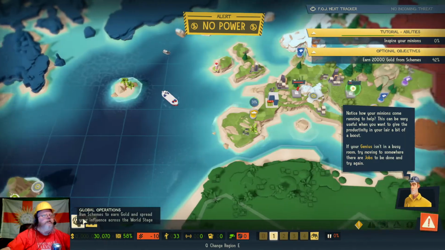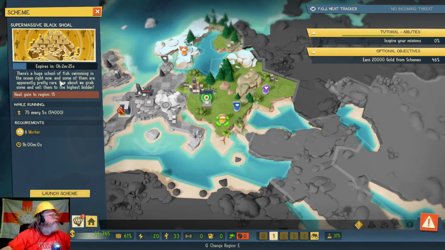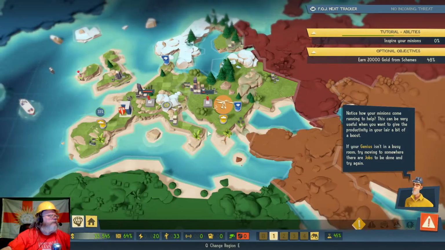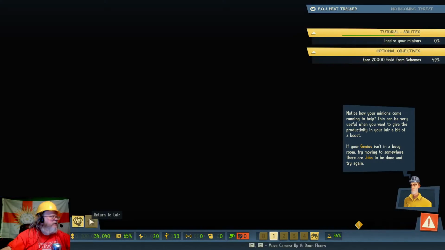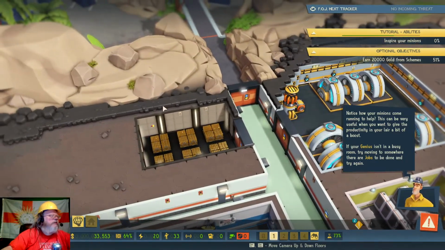What's this? Global Ops? Get on the job here, shall we? So, let's see here. Alice down in events management. There's a huge school of fish swimming in the ocean right now. Some of them are apparently pretty rare. How about we grab some and sell them? All right, Alice, get the lads and lasses over there, will you? There we go. Head back to base and let them take care of that. Got research underway. Salary's paid. That's cool.